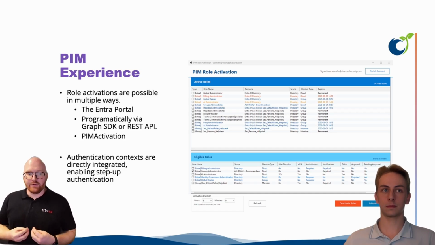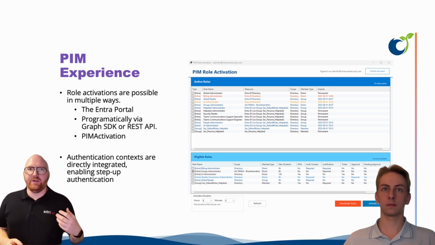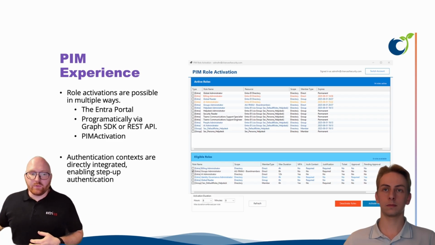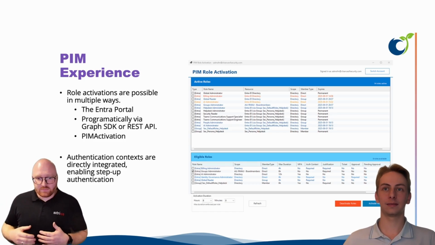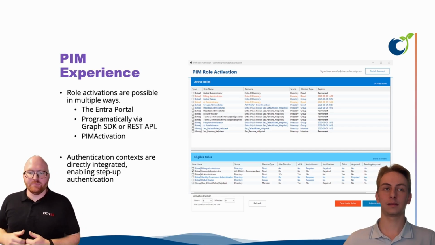Some of the ones that I use are the EasyPIM, which helps us create and configure policies for the different roles. And there's also the tool that I created, which I of course use, PIM activation, which helps with bulk activations, giving a Windows form that can help smooth out the activation.